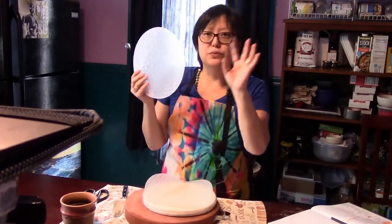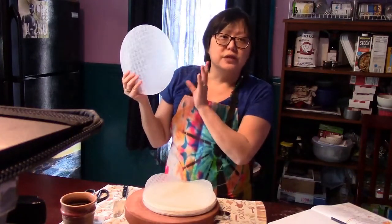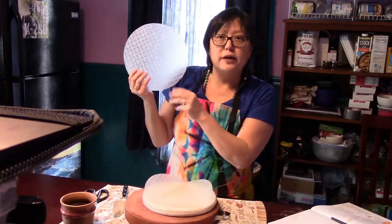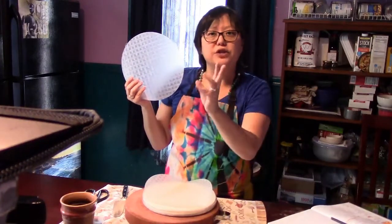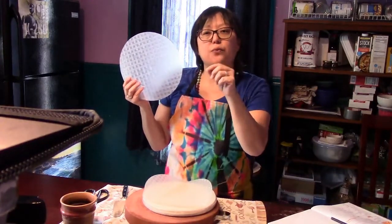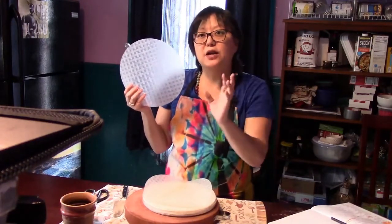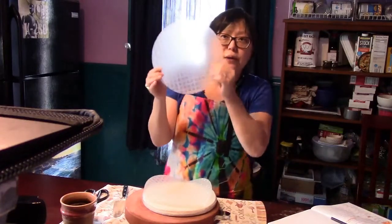Just as you see in the process of how to use this, it gets really soft and pliable. Cake decorators and artists who use food products as artwork — you can actually lay this on wax paper and make shapes, fans, and waves. You can add food coloring or acrylic paint and it gets hard again. You can make actual art out of rice paper.